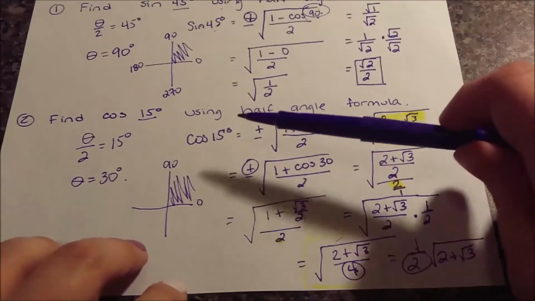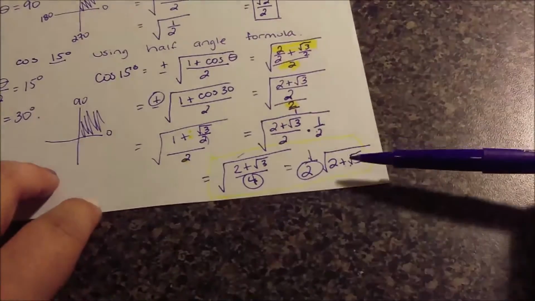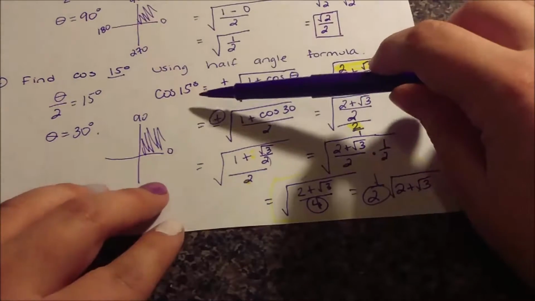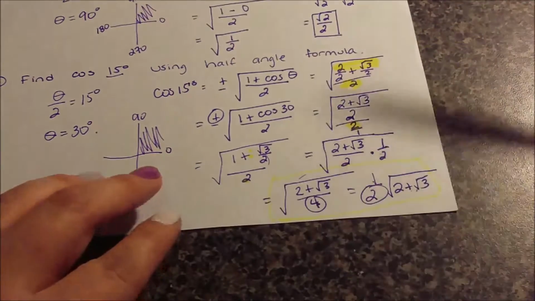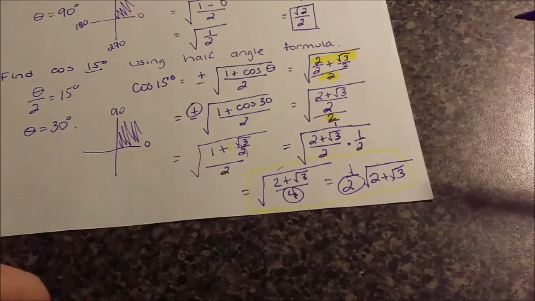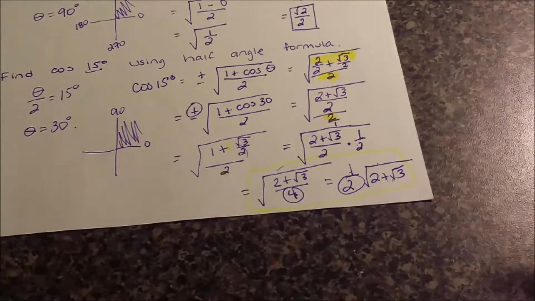This is the cosine of 15 degrees. And of course it's a little ugly, so we didn't have you guys memorize it, but we were able to calculate it by using an angle that we do already know information about. So we did not have to use a graphing calculator to give us a decimal estimate.